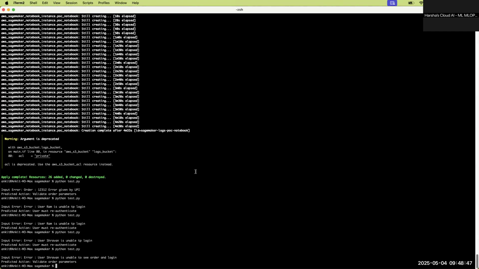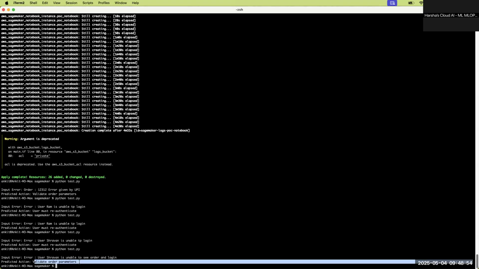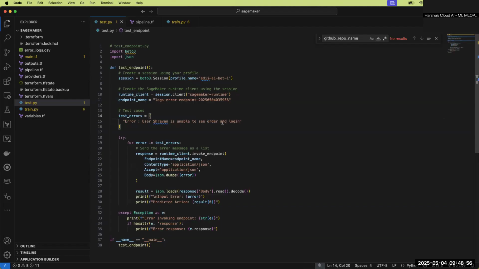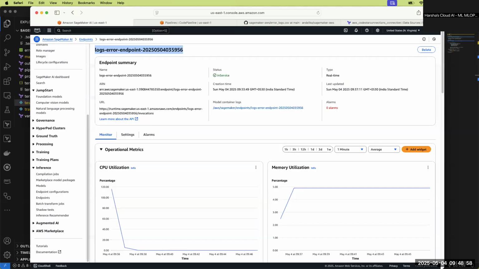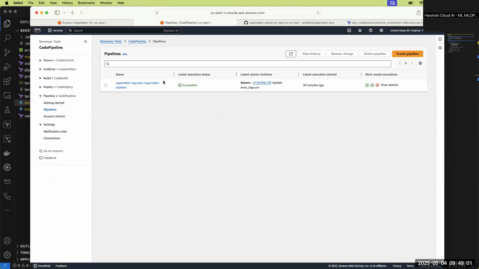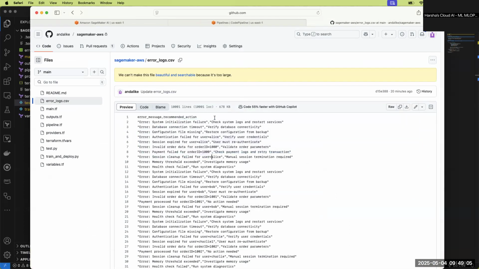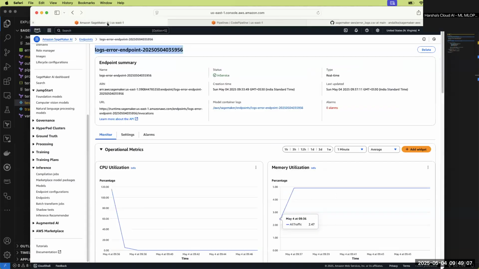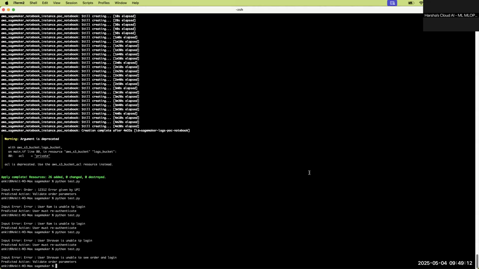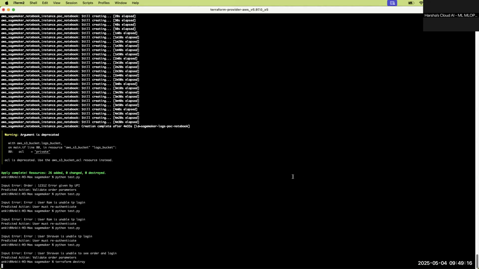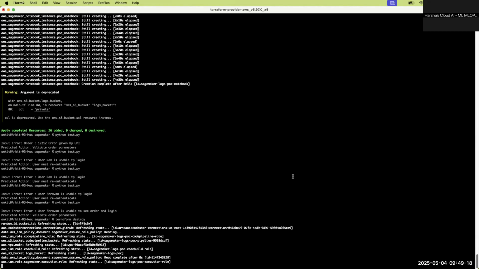Order actually will go and give a different thing, if you remember, because for order I trained it on something else, so for that reason it says to go and validate the order parameters. So that's it. Basically, pipeline creation, if you do it via Terraform, is very easy because everything is present. The only problem: let me go and delete everything first because it is running on X large instances, so that will charge me otherwise.